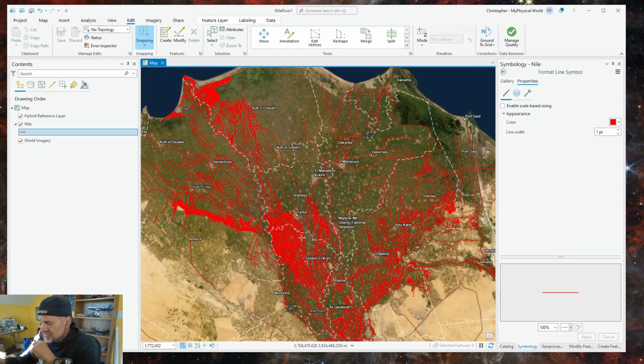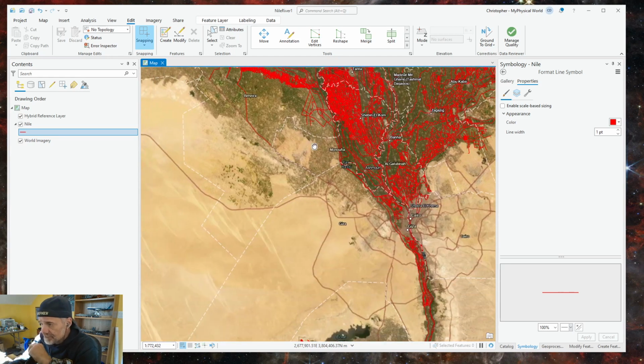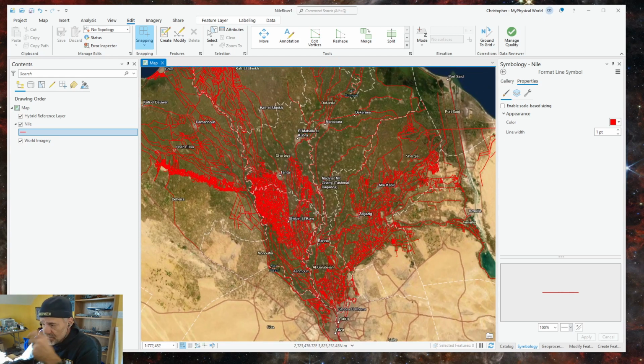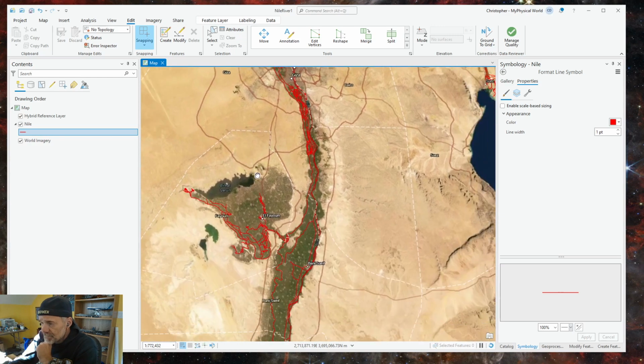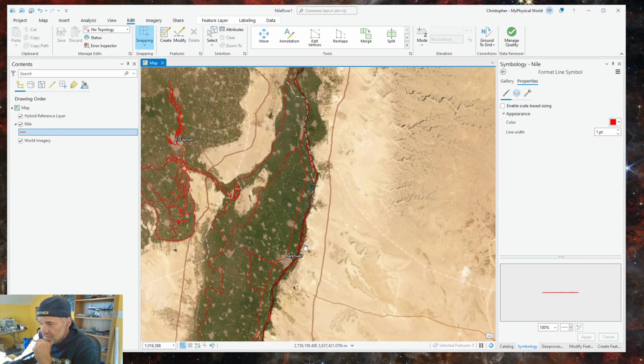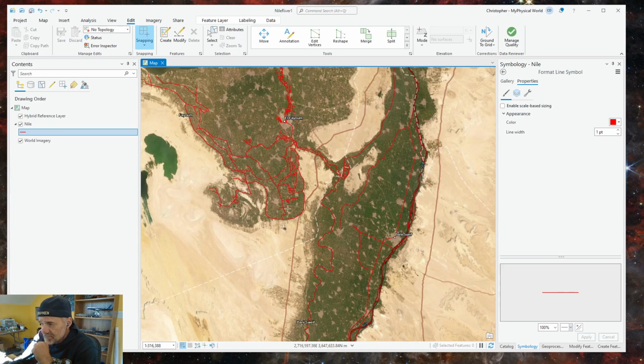All right, so what I'm going to do is show you how I use my tablet in some of my GIS work. I've been working on this project for a couple years now for some archaeologists, and we're doing some mapping of the Nile River system, and we are digitizing some of the canals, the new canals that have been added to the system.